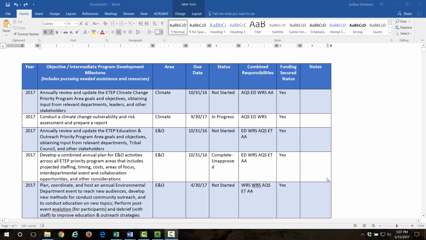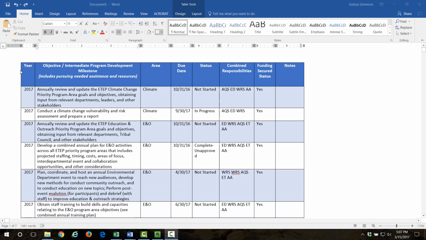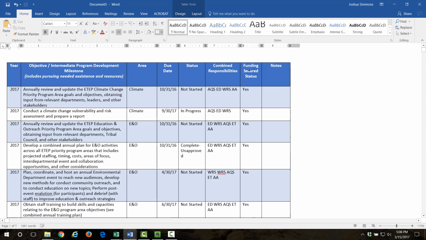One thing I just noticed was that the table does not actually go all the way to the left margin. When I clicked outside of here, you can see that it goes beyond the right margin, and it's not even all the way up to the left margin. So I'm actually going to make an adjustment to get this to be where I want it. Now the table moved over, and I still maybe need to make a little bit more adjustments to it.